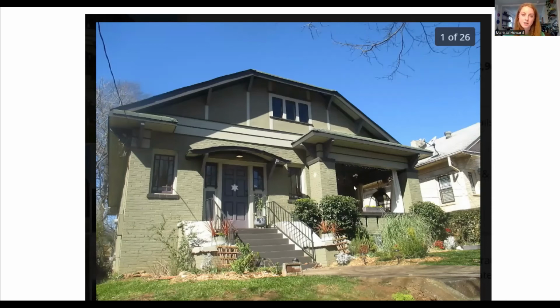This one in particular is actually, or was for sale. And if you look on Zillow, so if you want to take down, I think it's like 246 East Lake. It's right before you get to where the AT&T building is. You can still see pictures of the inside on the Zillow, and you can see all of the built-ins, and they still have the breakfast nook in it. So it's cool.